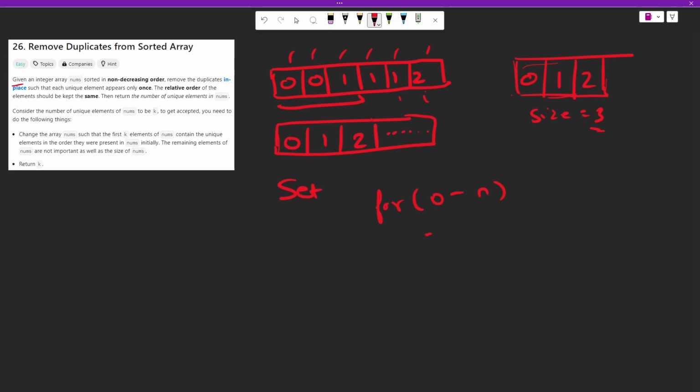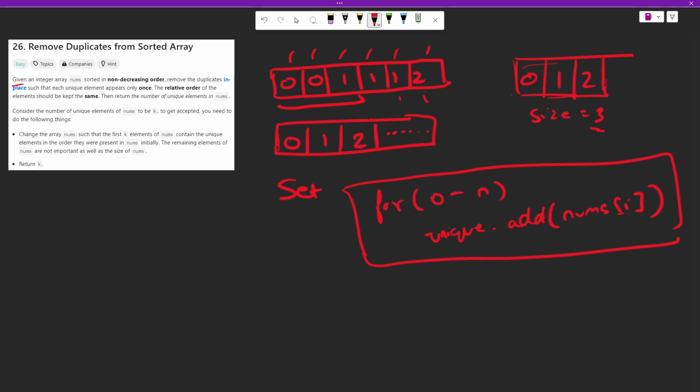Let's say my set name is unique, and we call unique dot add with the element. So in this for loop, the unique elements are inside the set. Now that we have the unique elements, we are going to put them back into the array.